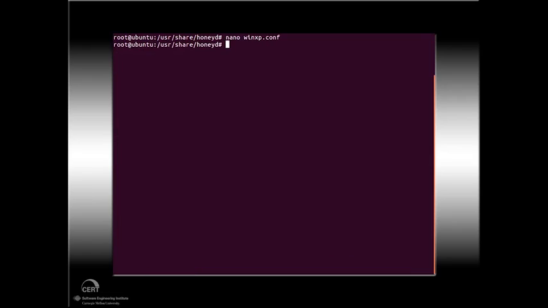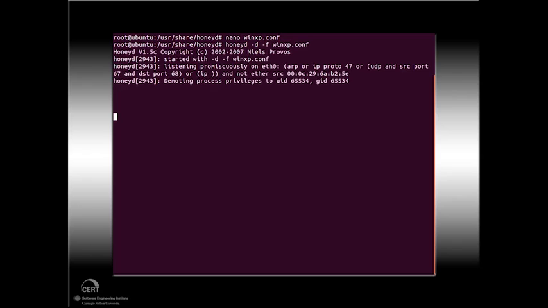Now that we've completed the configuration process, all we need to do is launch into Honeynet. In the command line, -D lets us see the Honeynet process rather than it work in the background. -F simply lets Honeynet know that it needs to recognize our configuration file. Honeynet has let us know that it is actively listening and ready for traffic.